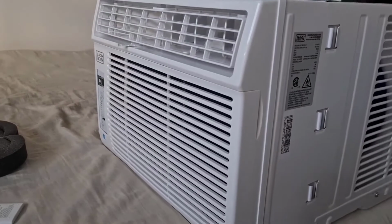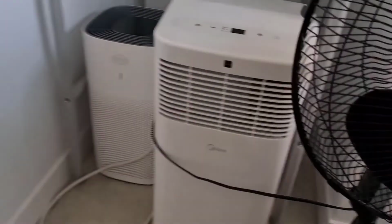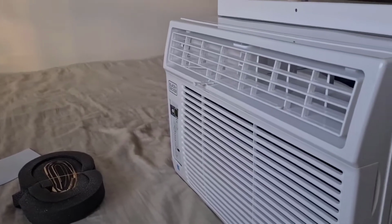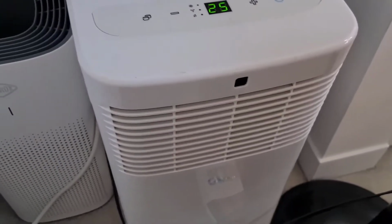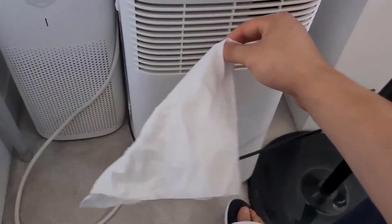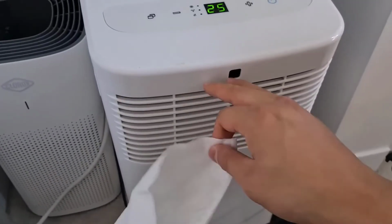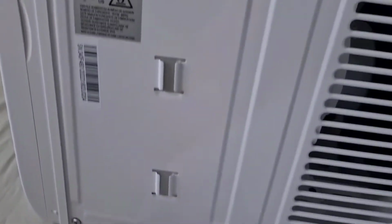I can basically do a quick test on the sound level between this window air conditioner and my portable air conditioner here. So this is basically as loud as it gets and as fast as it gets. Crazy fast. So my portable air conditioner has one mode, and this is it. This is the noise level, and this is the fan speed. Not sure if you can really tell, but this is definitely not as cooling and not as fast wind speed coming compared to the window mounted one right here.